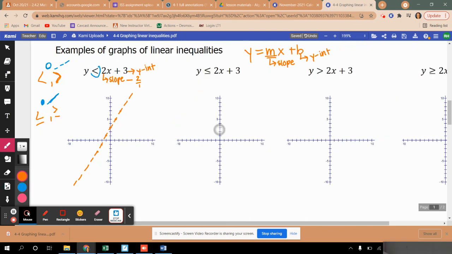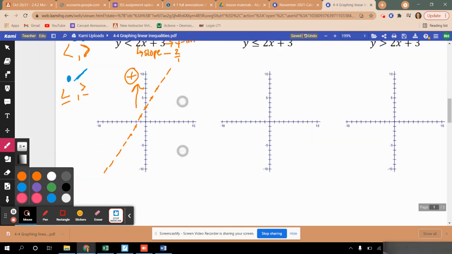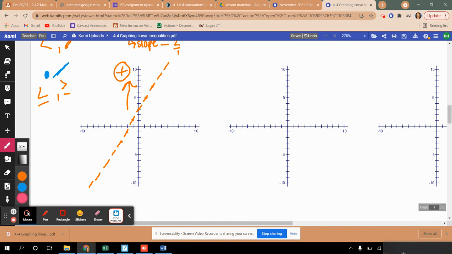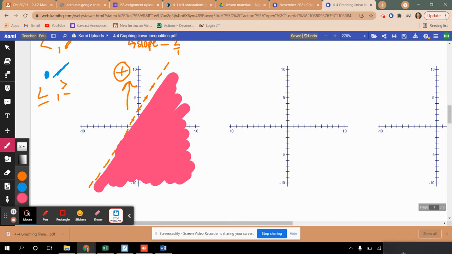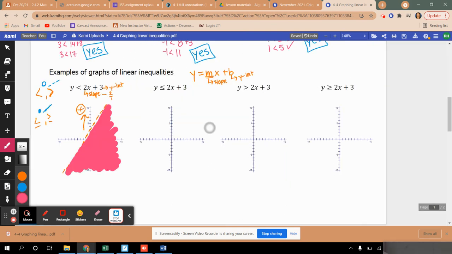And then we're not quite done. We graphed the line, but it says that y is less than. If you're looking at your graph, you know that going upwards is positive and going downwards is negative. So if we want to graph less than, we would be looking at anything below this line. The other thing that you need to be able to do in this is shade. So I'm going to grab a big brush, and then I'm going to shade. The less than direction is going to be down here because it's in the negative direction, and you're just going to shade all of this. And then this is our inequality graph. So we have that dashed line, shaded, less than. That's how you graph an inequality.